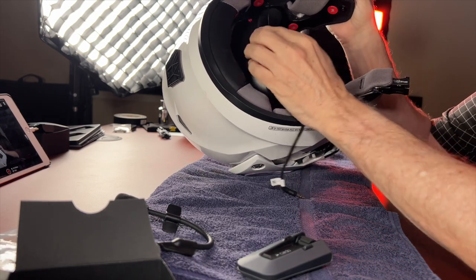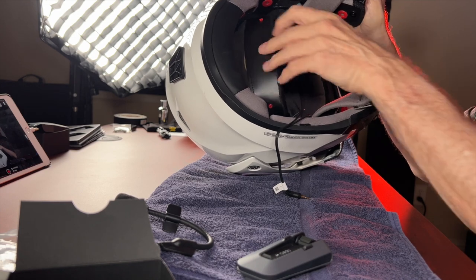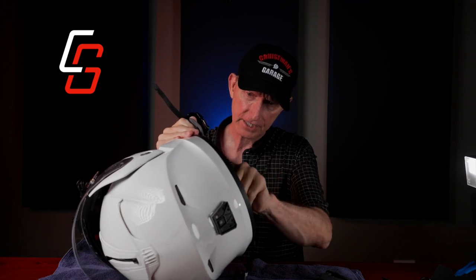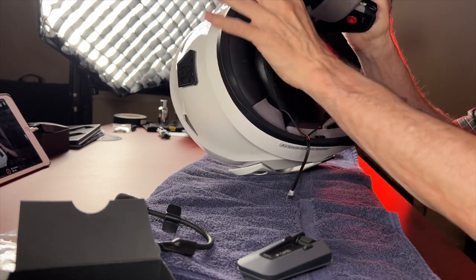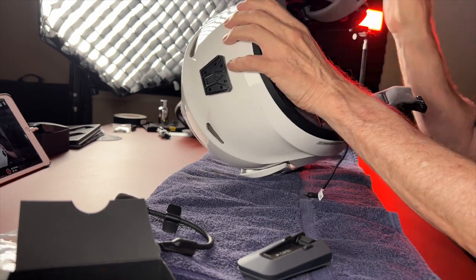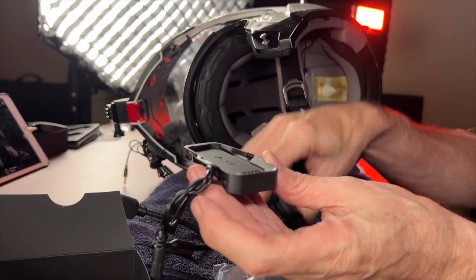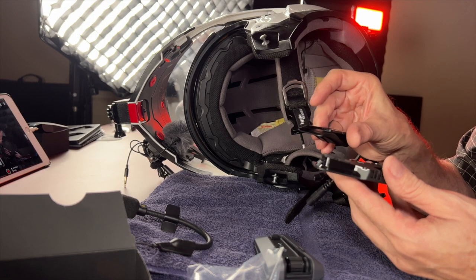I'm going to put the left speaker onto the Velcro I already have, and then put the right speaker up here on the right side of the helmet onto that Velcro. My little headliner just snaps out — there's a couple of snaps — and I always pull the wire up under that headliner to tuck it out of the way, and then re-snap the headliner in place. This is the actual mounting bracket itself, with the contacts where the headset goes in, and the wires that go to the speakers and microphone.